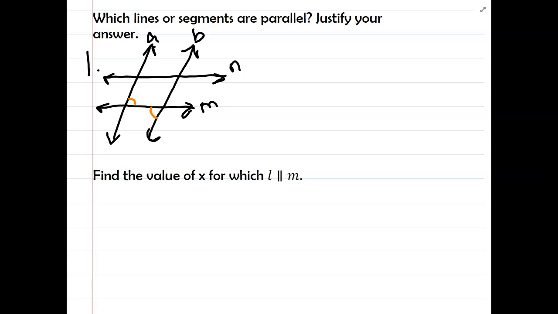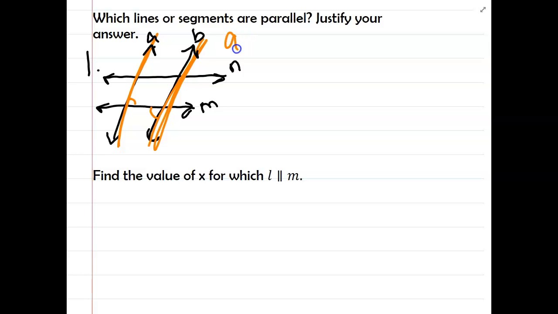So if I have alternate interior angles congruent, that's the converse of the alternate interior angle theorem. That's going to be my justification, my reasoning. But here's the thing: you have to decide that since these angles are congruent, which set of lines are parallel? I think the easiest way is that since they're alternate interior angles, the two lines that form the interior are your parallel lines. So these two angles are interior of those two lines, right? Those are your parallel lines.